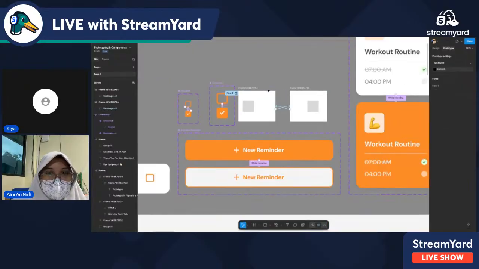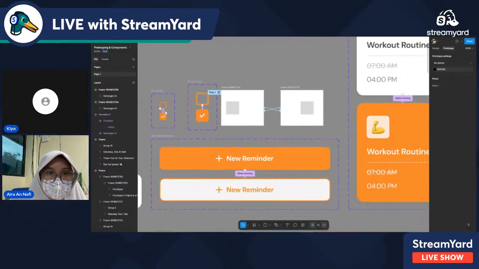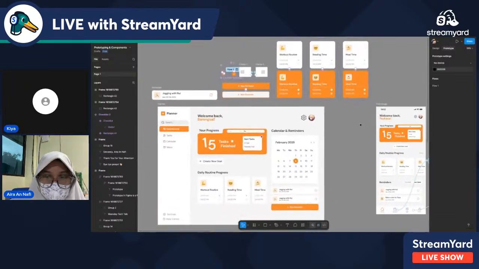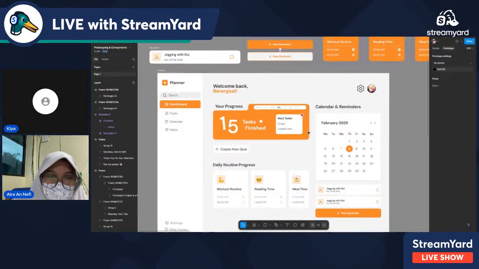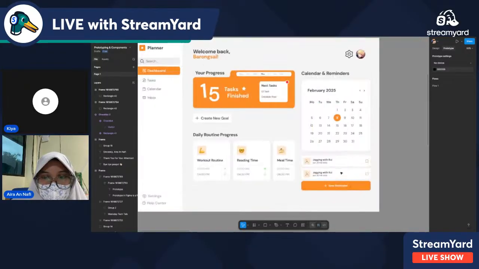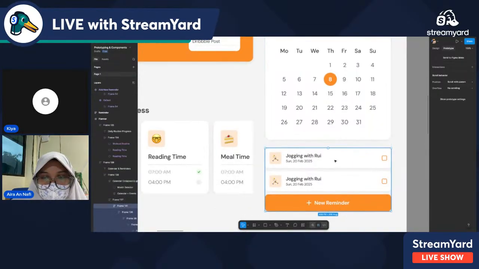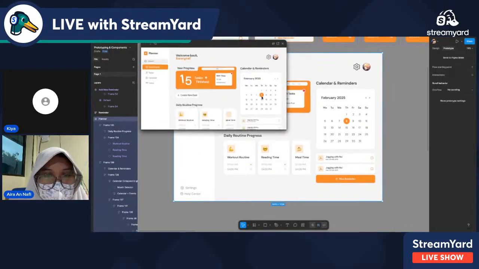So yeah, pretty cool, isn't it? I think prototype is really cool, but when you have a lot of screens, it's kind of not cool because it turns into a spider web. And also we can implement it here, like on this checklist right here. I think I haven't demonstrated this one.